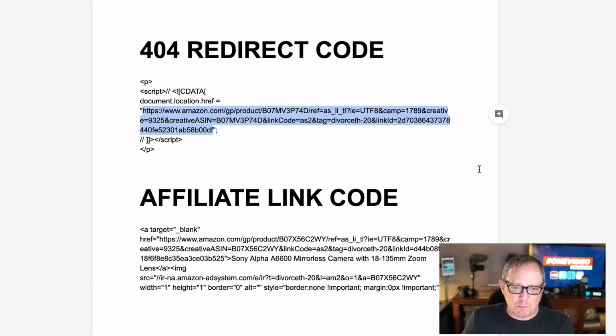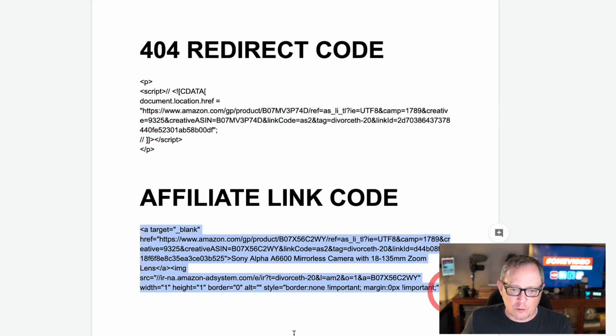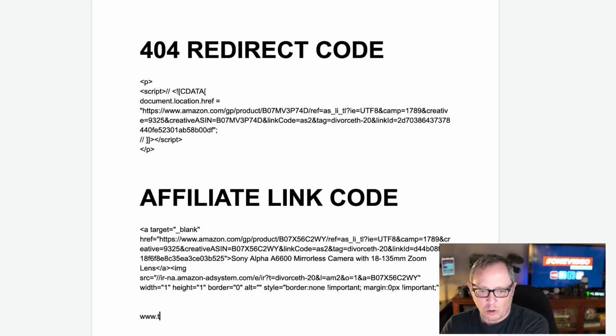I'm going to show you exactly how to do this. If you look at this big affiliate link code that Amazon gives you, you're not going to post that in a YouTube description. You're not going to put that in an Instagram description, okay? You're going to put something more along the lines of www.todd.live/pages/Sony camera 6500, we'll say.